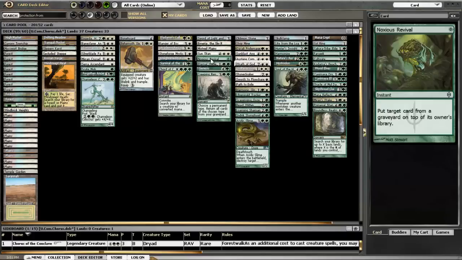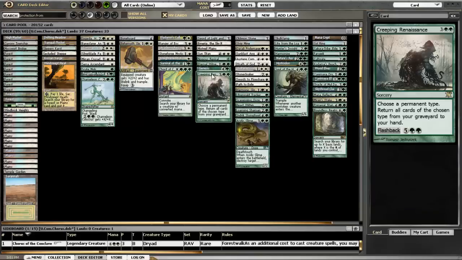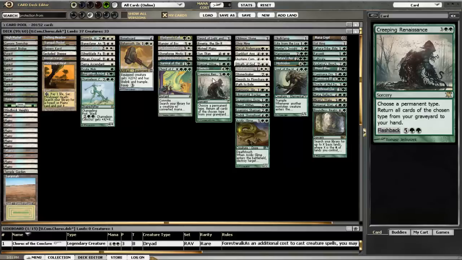A decent amount of recursion stuff here. Sun Titan is just solid. Eternal Witness, Genesis, Creeping Renaissance. My first time playing with this card, I liked it because it had flashback. The one limitation is that it has to be a permanent that you're getting back, which means you can't get back instants or sorceries. Luckily, you usually have a lot of creatures, or you can get some artifacts back, and it usually works out well.